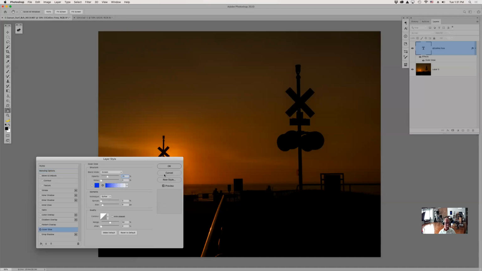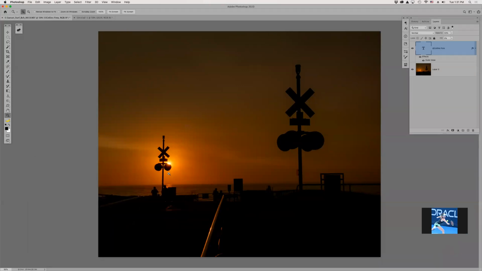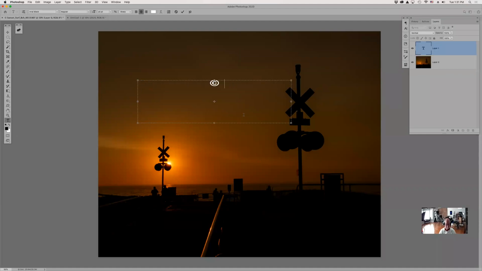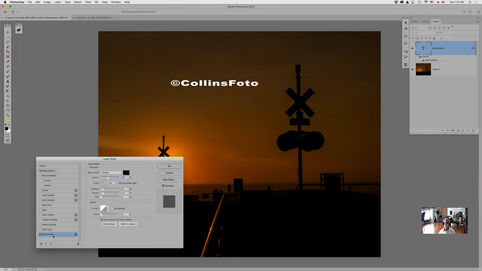Reset. Cancel. Delete. Text. Option G. Collins. Photo. OK. Add an effect. Blending options. Let's try drop shadow.